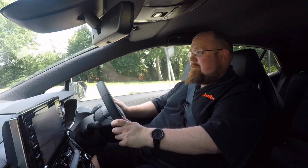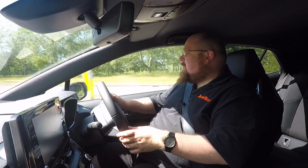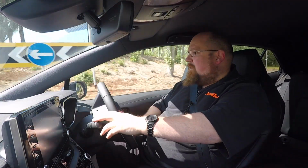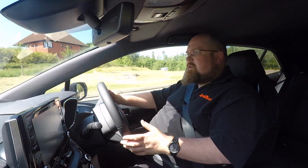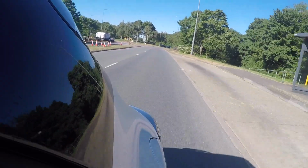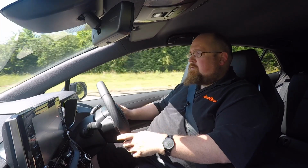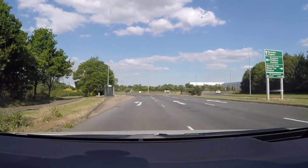And then the CVT gearbox, I mean, a lot of you are probably groaning when you hear that this has got a CVT gearbox, but again, I think Toyota have really worked their magic on the Corolla. I drove a Lexus CT, for example, a couple of years ago, and it's got the same setup as this Corolla, 1.8 litre petrol linked to that hybrid motor and a CVT gearbox, but it actually felt a little old-fashioned compared to this.